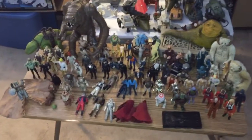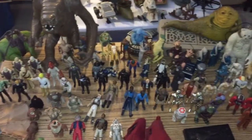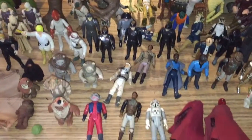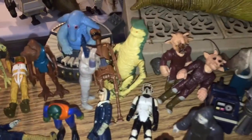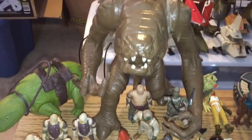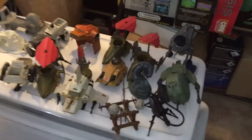So here are the figures. Now these are all in played condition. I actually need to go through them. My son is very excited to help me with that because he loves Star Wars. You can see there's yellowing, there's paint missing. I kept knocking these over, so I decided just to leave them knocked over. But a lot of good stuff here. Ewoks, bounty hunters, rebels, even this guy here who's a bit more rare, so that's pretty cool. I love the Rancor, by the way. That's awesome. So all these figures, and then back here we've got a bunch of mini kits.